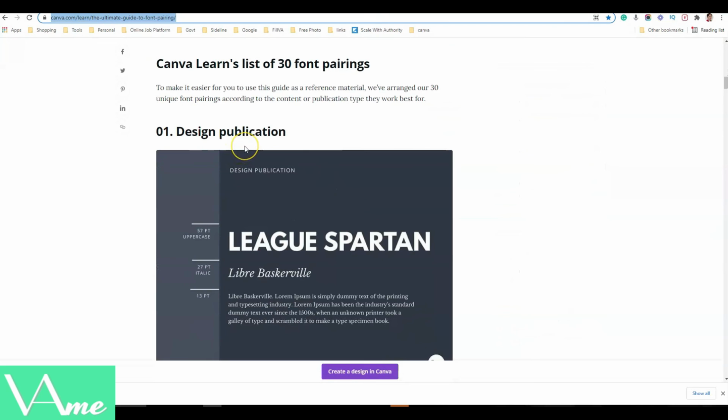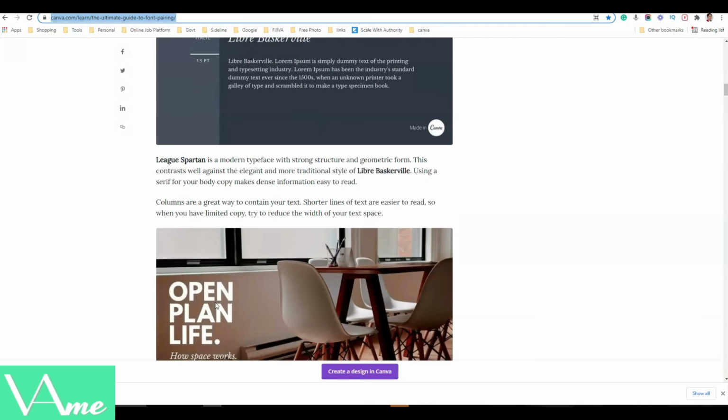The number 1 is League Spartan. This would be the heading, this is the subheading, and this would be the text of the body. With this, they will give you what size of the font will look good on your presentation.